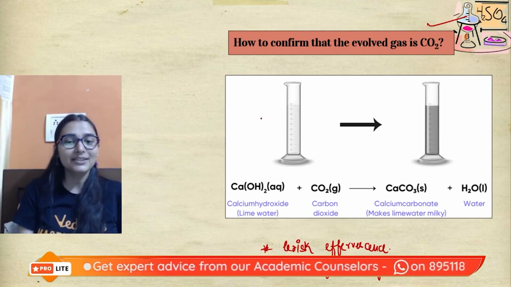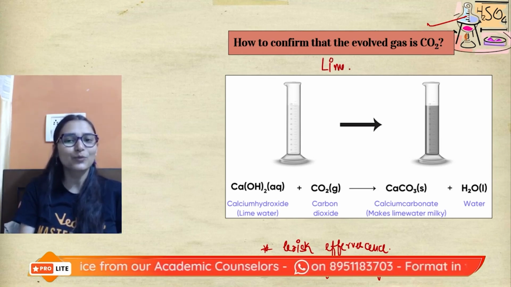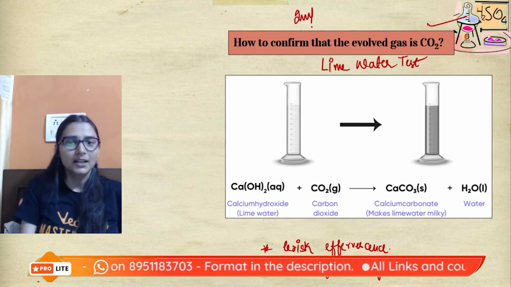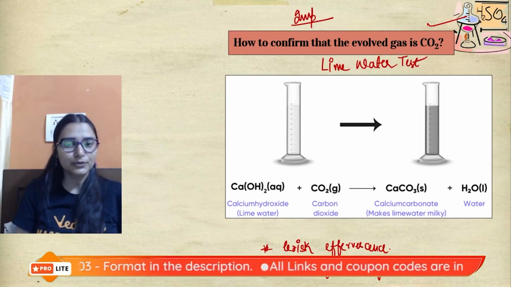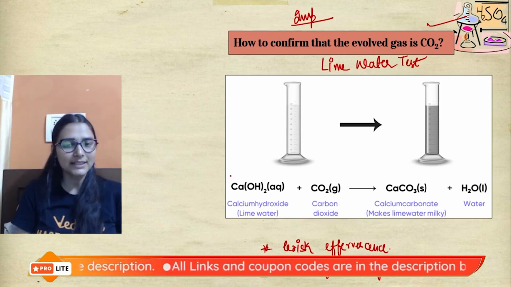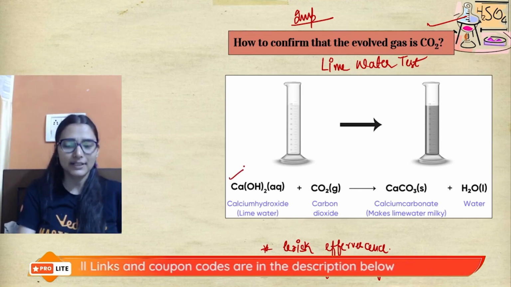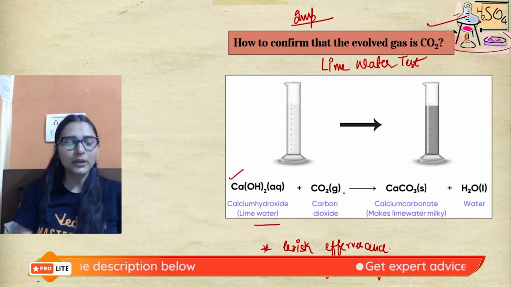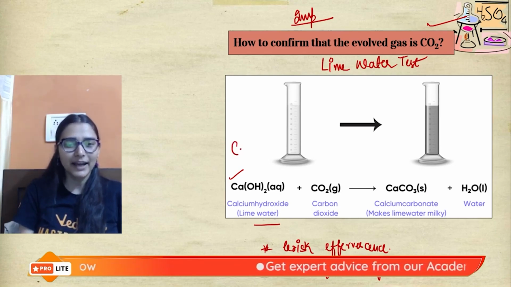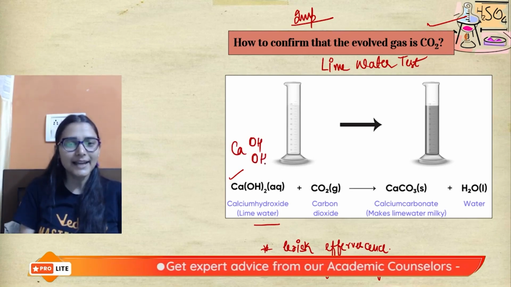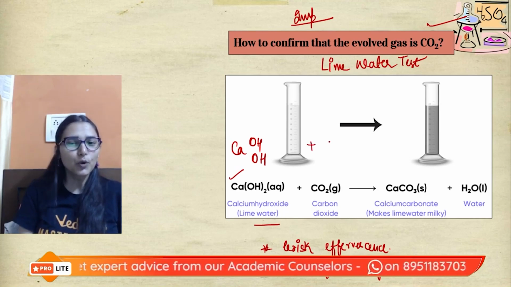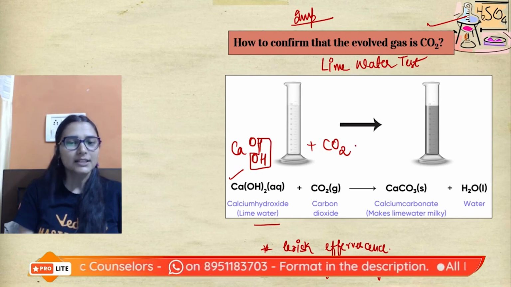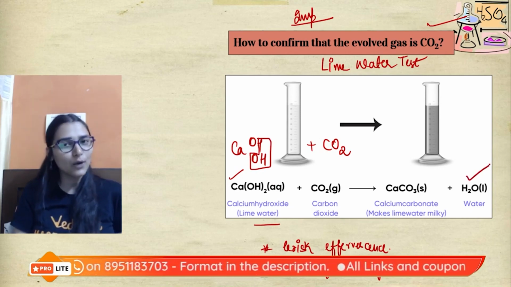Right? One more test, a very famous test, is the lime water test. Remember this. This is very important. Lime water test for CO2. So what is going to happen here? You can see calcium hydroxide. This is our lime water, an aqueous solution. We will pass CO2 through it. Right? You can write it like this. Look, calcium hydroxide has 2 OH ions in it. The moment we pass carbon dioxide, water goes out from here. Okay? 2 hydrogen, 1 oxygen goes out as water.